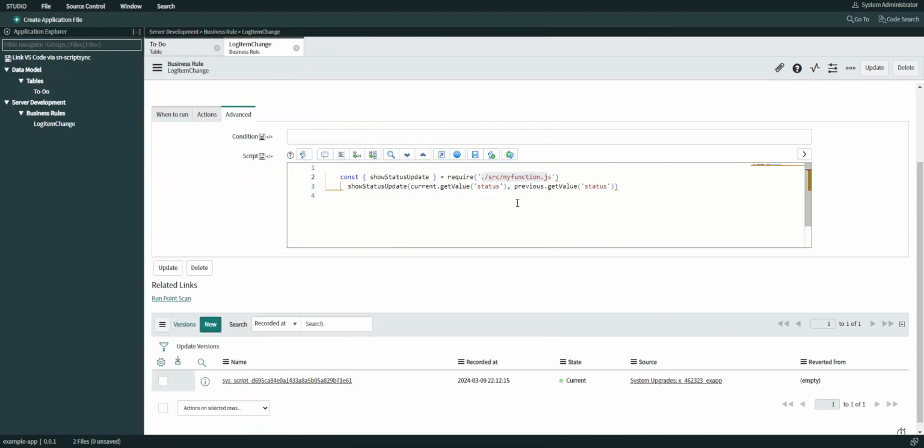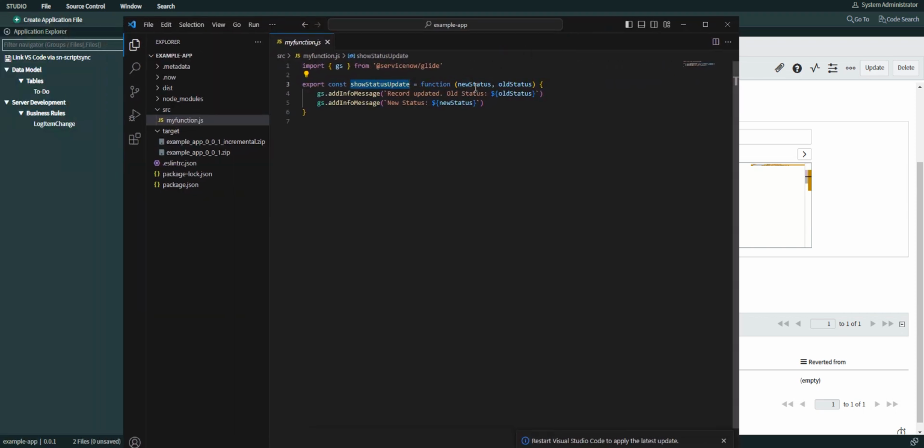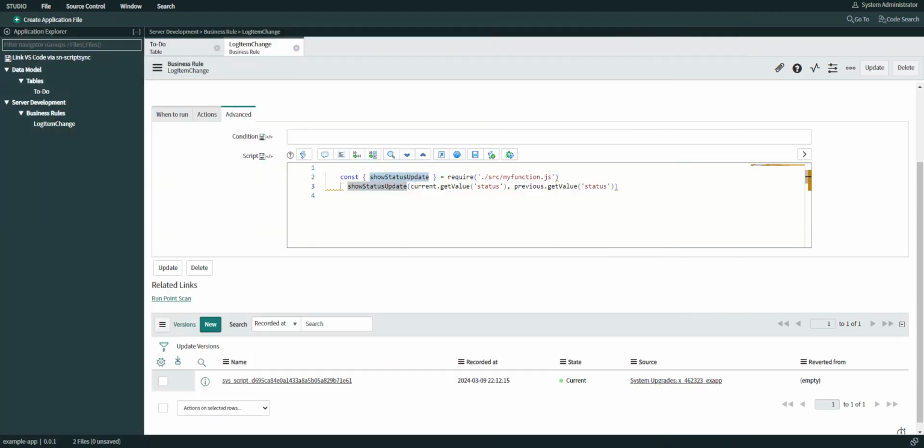Then it's going to call that function, show status update, and it takes two parameters, which is the new status and the old status. The new status is here, get value from the status column, and previous get value from the status column, right?